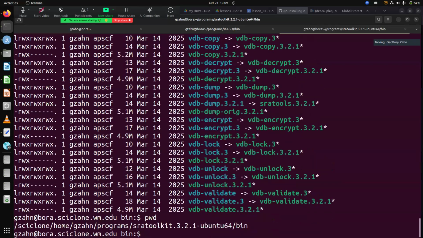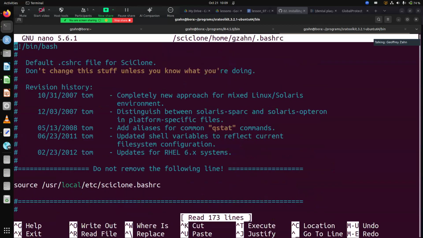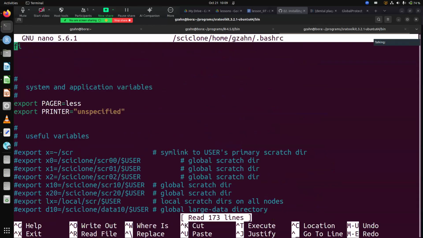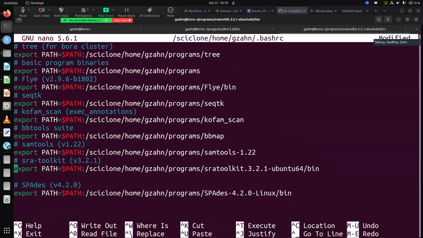This PWD is where fasterq-dump lives, so I need to do what with that? Toward path. Yeah, what is my path? So nano home .bashrc. Scroll down. There, got it.